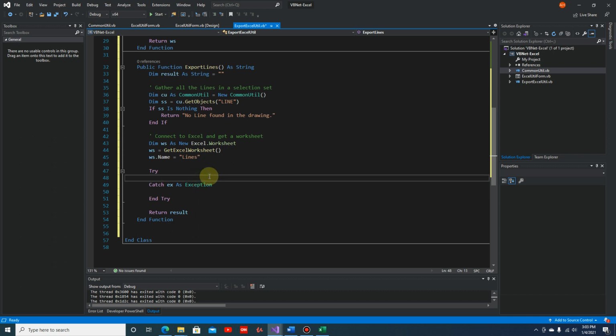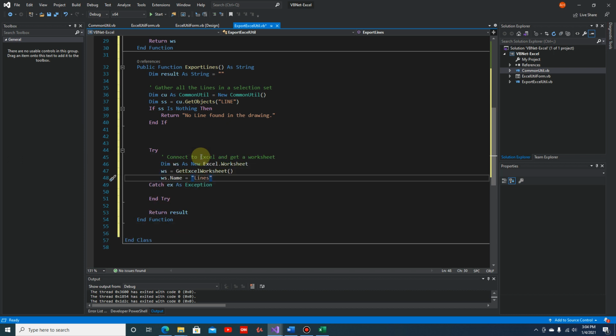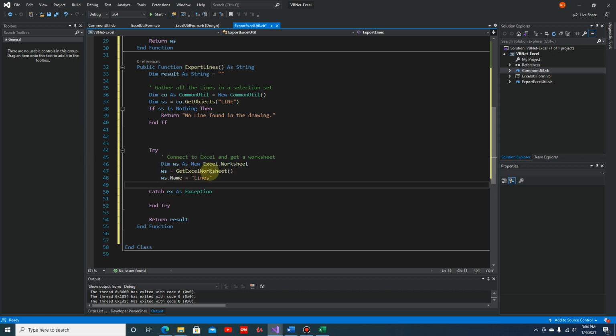Inside this try-catch block, we'll have to move this one in, so that all of this code, including the ones that we'll be writing, will be inside the try-catch block. So any error will be handled properly here.